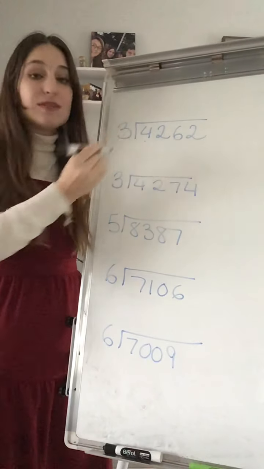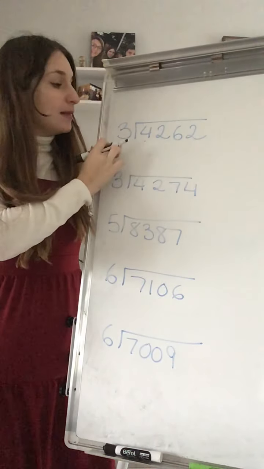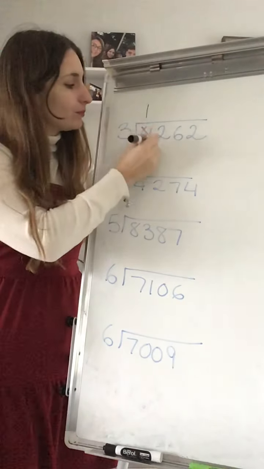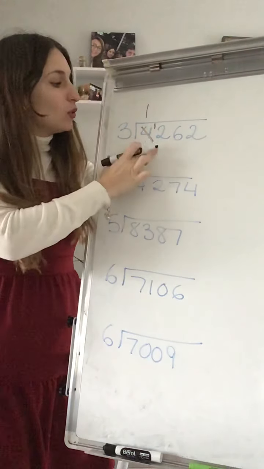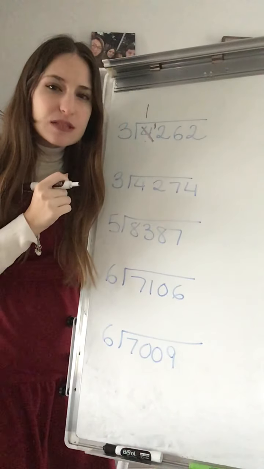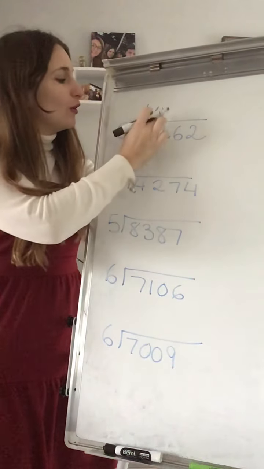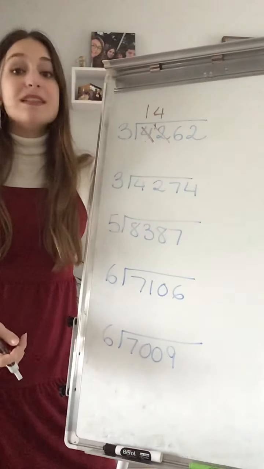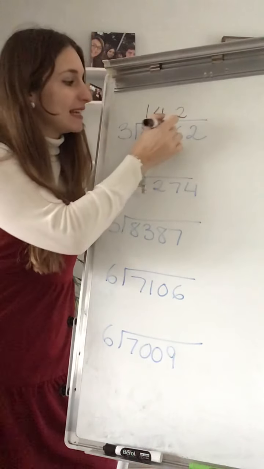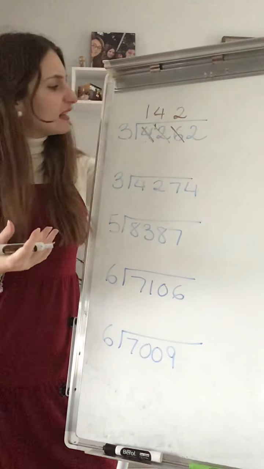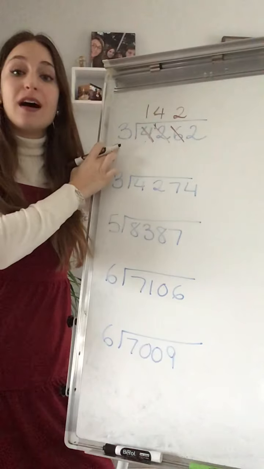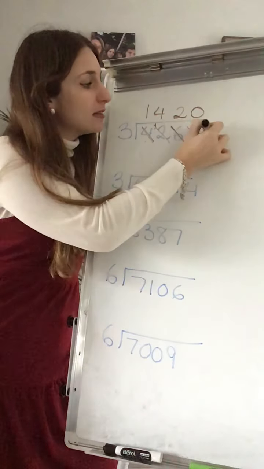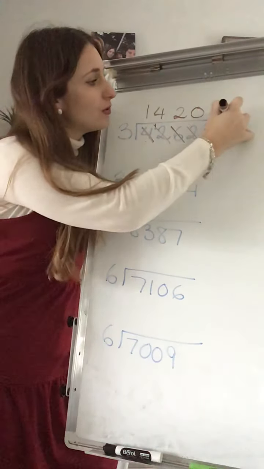We are going to start with my highest value, which is my thousands, and I have 4 divided by 3. Really simple, really easy. 1 times 3 is 3, to 4, 1. Now I have a 12. 12 divided by 3. What number times 3 is 12? Yeah, 4. 4 times 3 is 12. What about 6? 2 times 3 is 6. And now I have a 2. Can I get that 2? No, because it's smaller than my divisor, which is 3. So 0 times 3 is 0. The 2 is 2. So I have a remainder of 2.